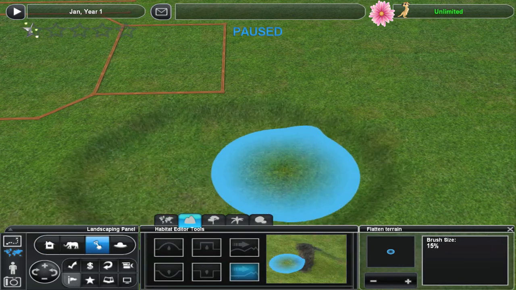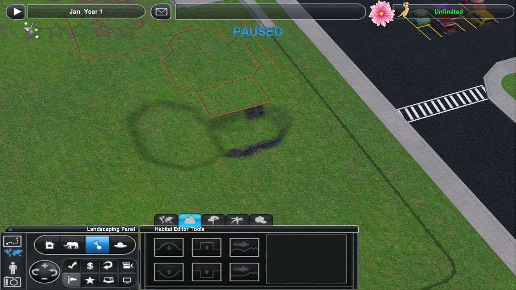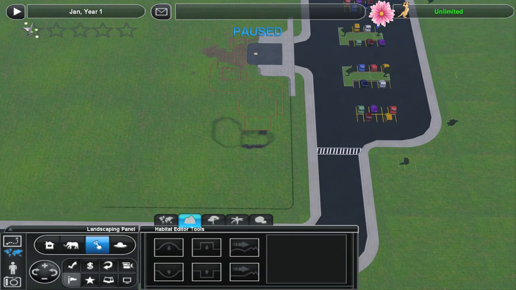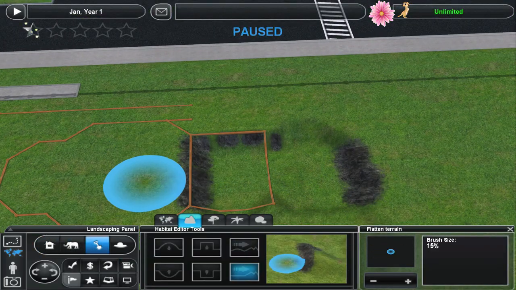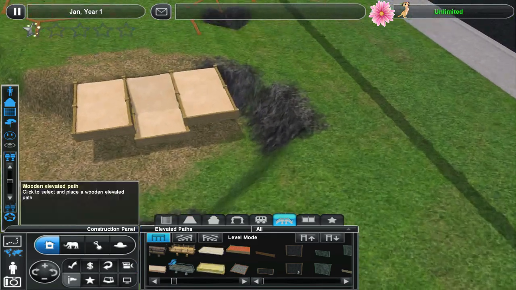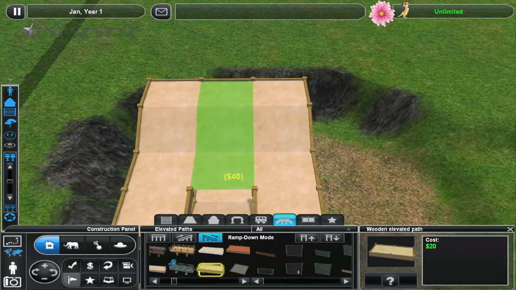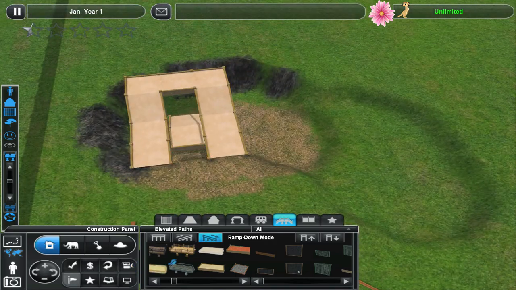Today I'm building an exhibit for meerkats in the new zoo that I have been working on, and I wanted to make this exhibit with the underground tunnel that you can go through to see into the exhibits, which I think is really cool. And it was kind of hard to make, and I still want to explore that area and see if there are some cool ways that we can make underground tunnels in Zoo Tycoon 2.